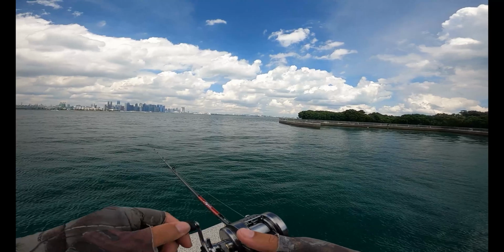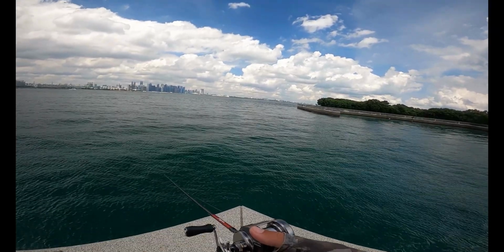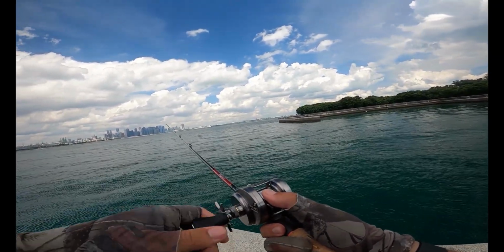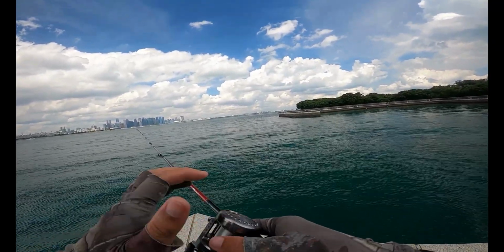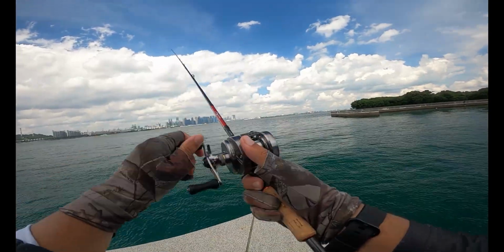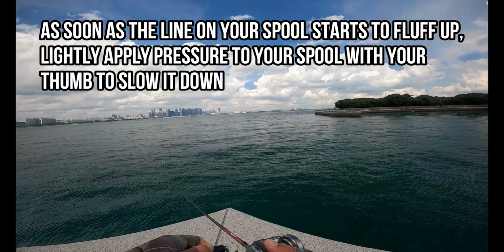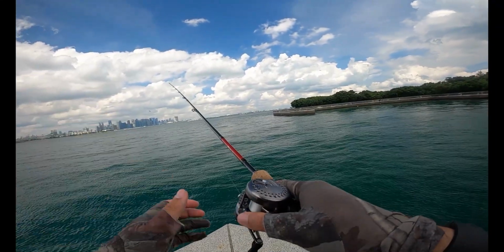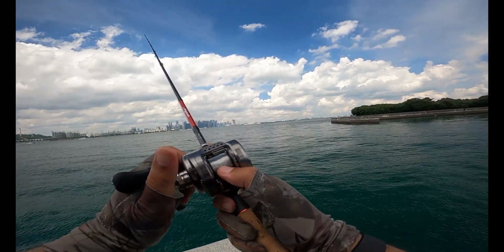So once you have your settings dialed up high and you're getting comfortable with the casting, you can start to lower down your brakes, loosen the spool tension. So I've loosened it significantly. This is the first thing I do. Loosen the spool tension first before the brakes. Okay, it's starting to get the distance. But we can do better. Lower the brakes. Bit by bit, guys. Okay, I need to thumb it now.